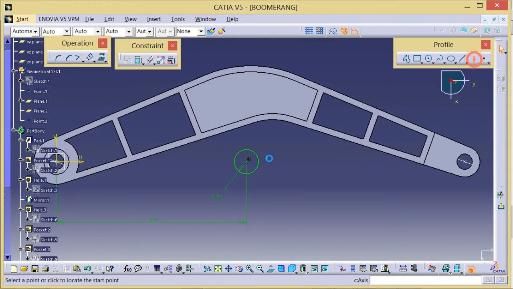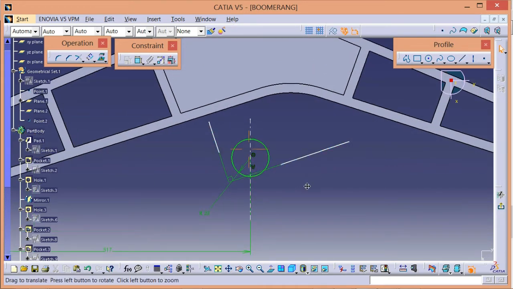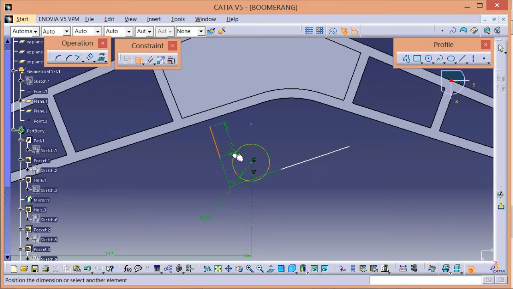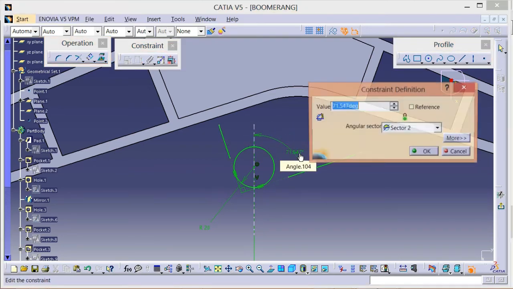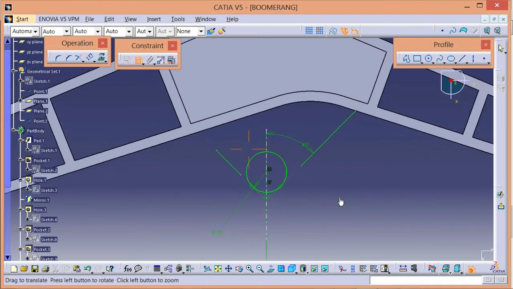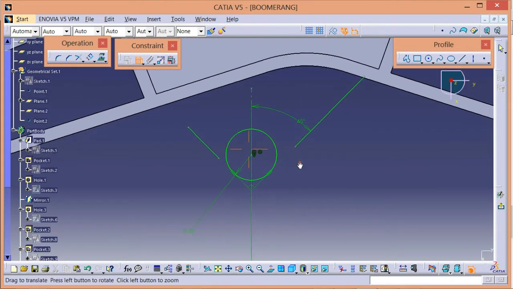So I'm going to create a center line now. Double click on the line command, as I have to use the command more than once. Okay, this is it. It got constrained automatically to a 90 degree angle, but I have to make these two elements tangent to the circle. Now the angle from this element to the center of this one is 45 degrees. The center line is not constrained as it is moving freely. What I will do is constrain this line to the center of the circle and make it a coincidence. So now it got constrained.